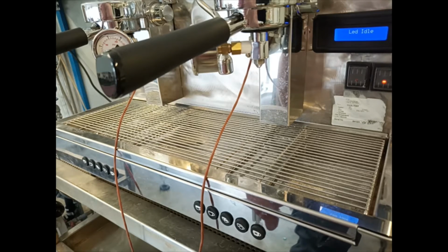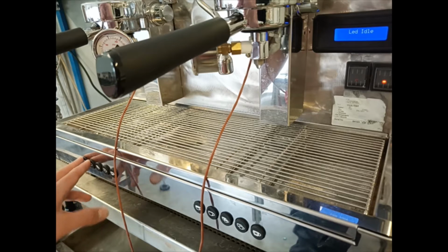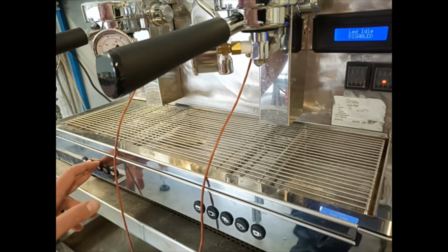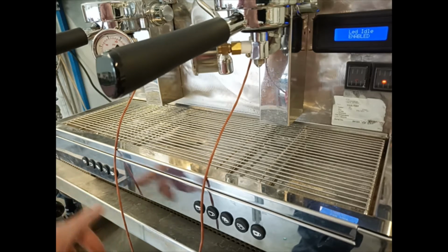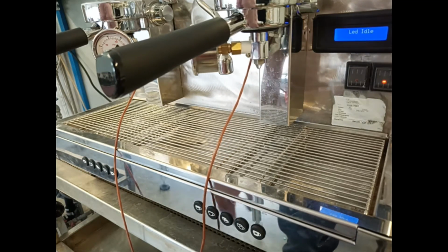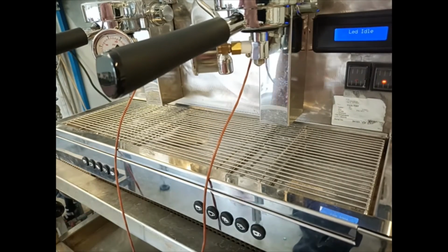After the Crono we have the LED of the idle. It's enabled, and we can disable it, always pressing the first 2 buttons. In this case, when the LED idle is enabled, the LEDs inside the keyboard are lit. When it's disabled, the LEDs are off.